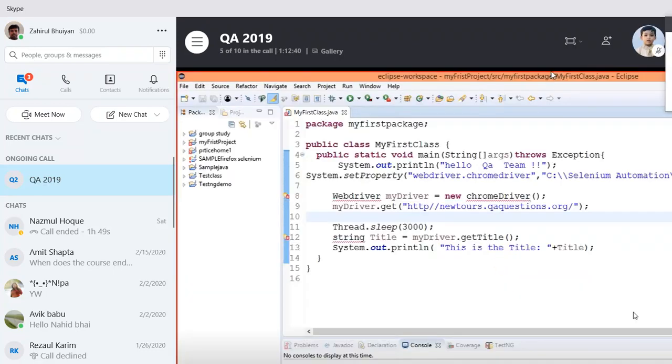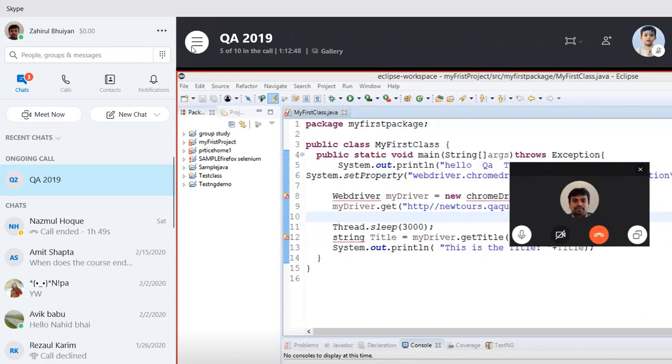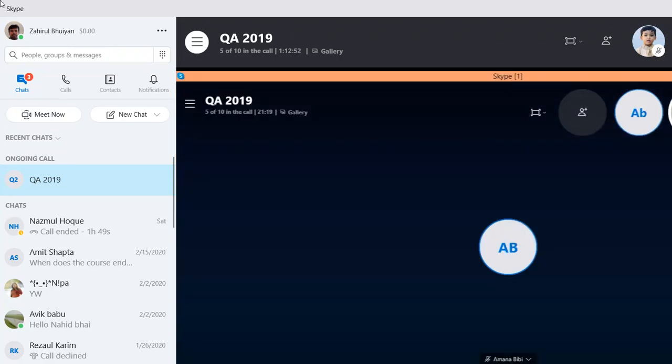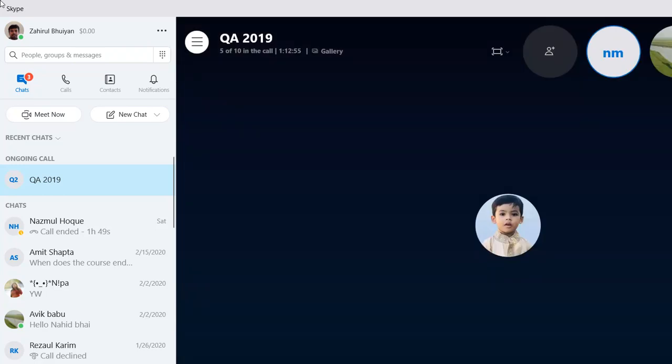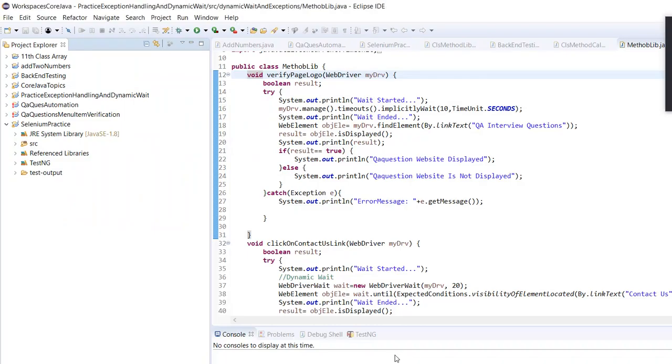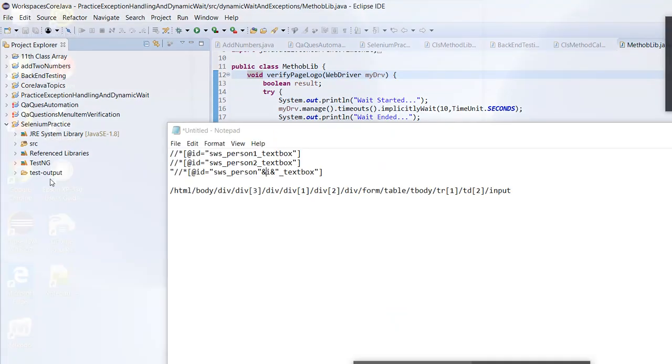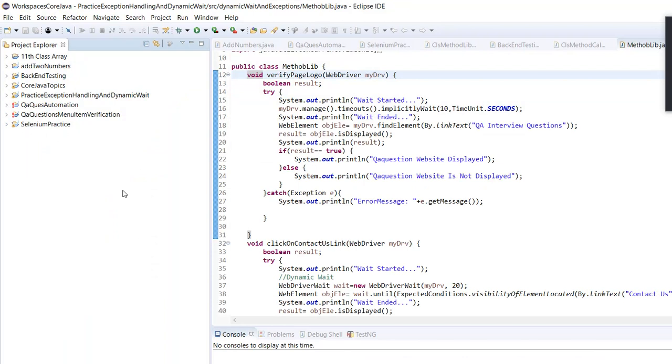So I have a pretty good amount of material that I need to deliver to you in this class. Okay, all right guys, so I hope for the next 1 hour I'll be fully discussing a lot of things on Selenium. It will be a very basic thing that I'm going to discuss, but it will need your full attention so that we are able to move forward, because me moving forward and doing it on my computer is not that much, because I already do it at work. For you grabbing whatever I'm doing and from there being able to do it, that is what is needed at this point.